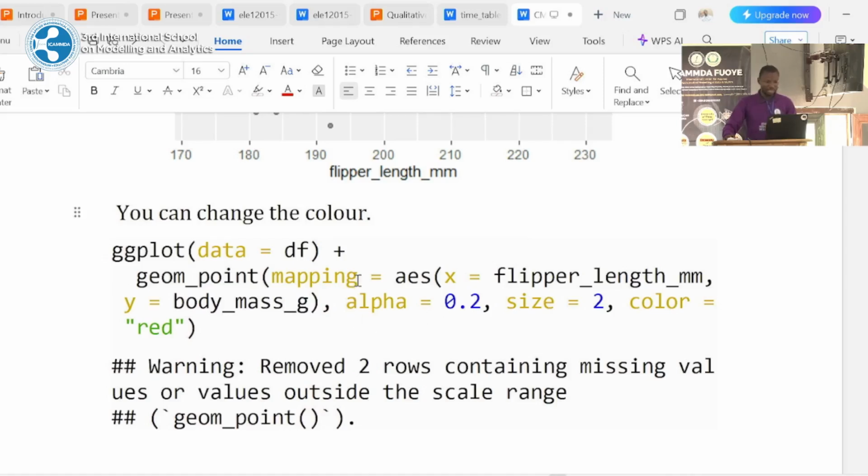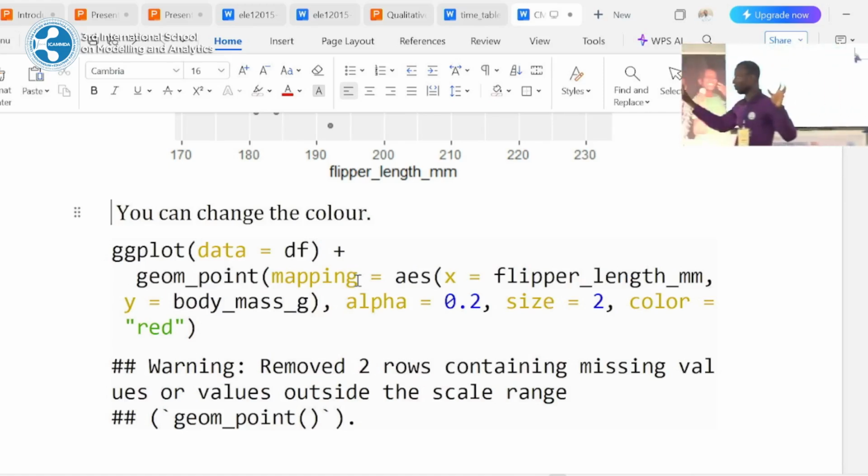one thing again is that the other time we just had everything all black, isn't it? So let's assume that we are not interested in differentiating between the species. You want to change the all black to all blue, for instance. I told you that you can't use that color in the aesthetics function, isn't it? The way to do that is to use the color outside the aesthetics function. Are you getting it now?